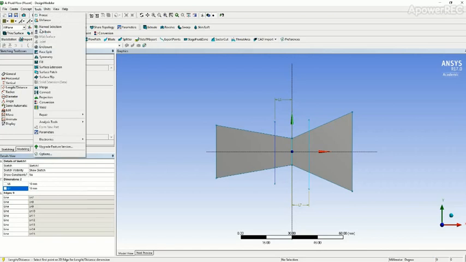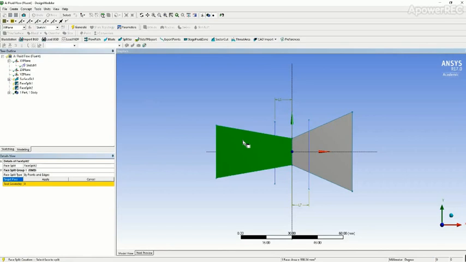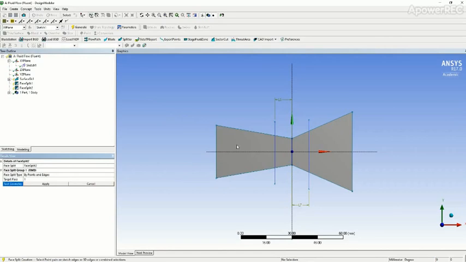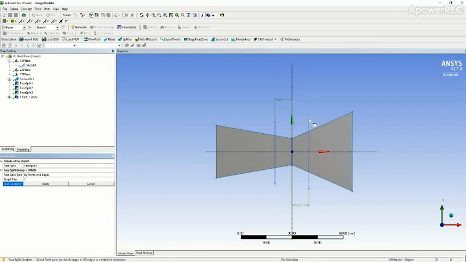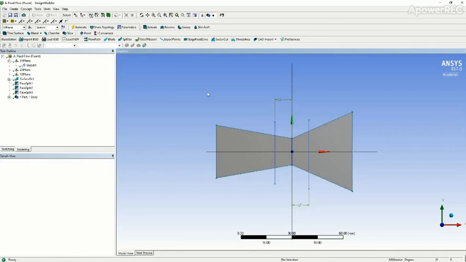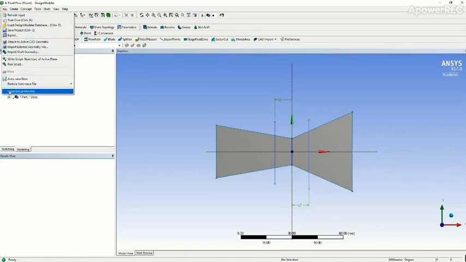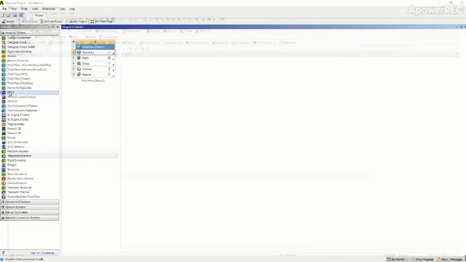Once this is done, we will be doing the face split again, but about the converging nozzle and diverging nozzle separately, and that's what is being shown right now. So we do the same procedure, split the face parts first about the converging nozzle, and then now we're doing that for the diverging nozzle. Once this is done, we exit the design modeler phase and we'll be moving on to the mesh.